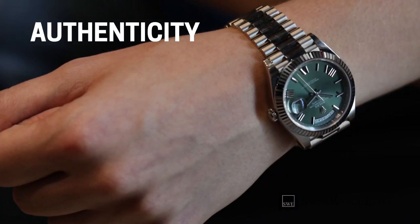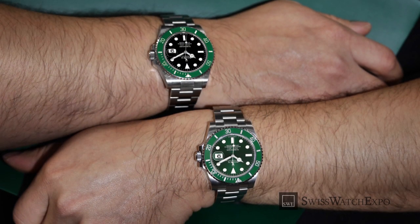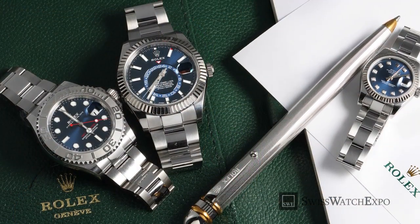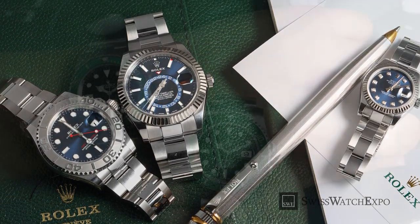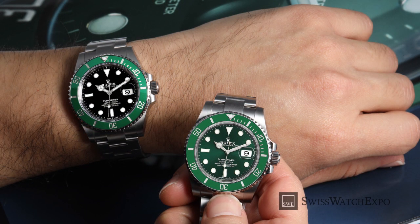Is the Rolex watch authentic? The great demand for Rolex watches also attracts a booming counterfeit market, and sadly, the fakes are getting better and better. Choosing an established and trusted retailer is one safeguard against buying fakes, but it shouldn't stop there. Many trustworthy dealers, including but not limited to SwissWatchExpo, provide a guarantee of authenticity with every sale. They are also open to having the watch checked by an authorized dealer for authentication after the sale.